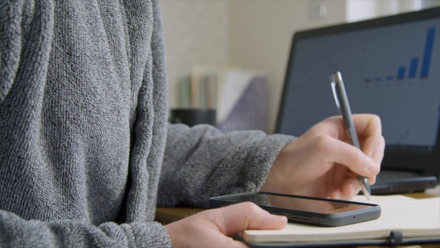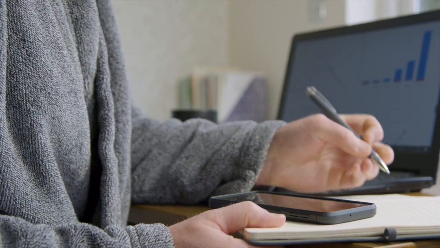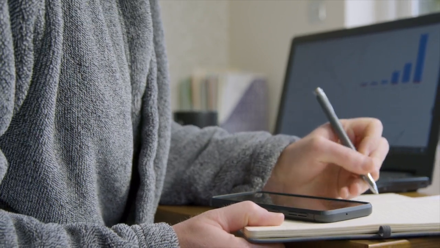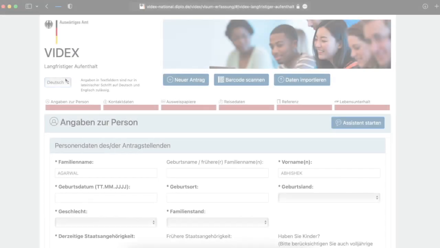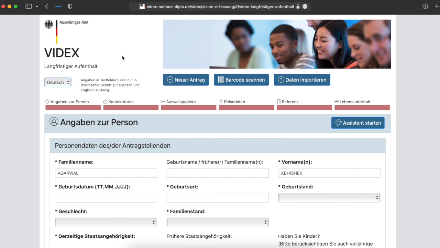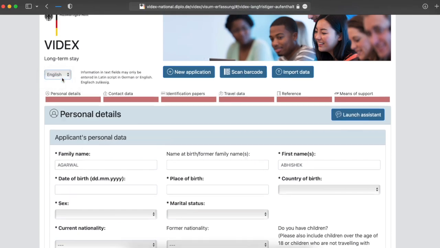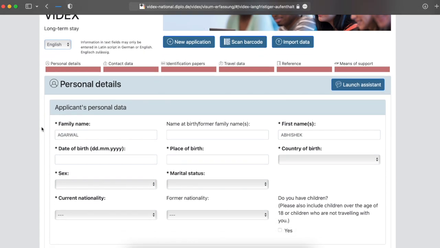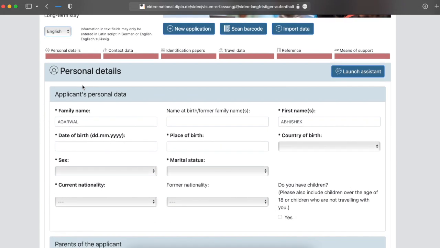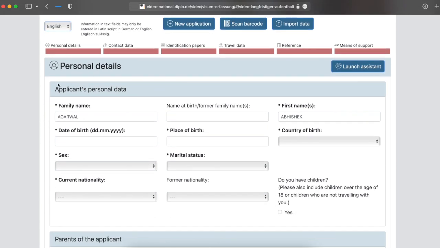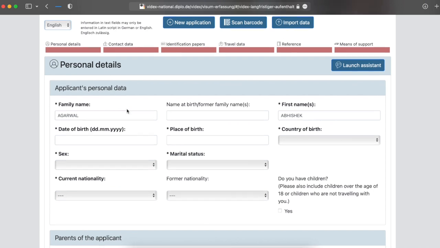So without wasting much time, let's start this video straight from the point of filling the form. I have given the link in the description. Once you click that link, this form will open. Here you will find that this form is in German, so you can change the language from here. After that, all these fields will be available in English, so you can easily understand and fill this form.